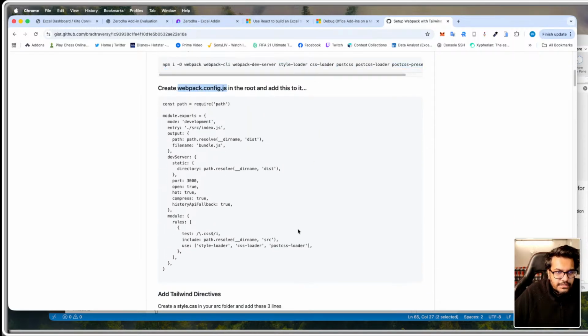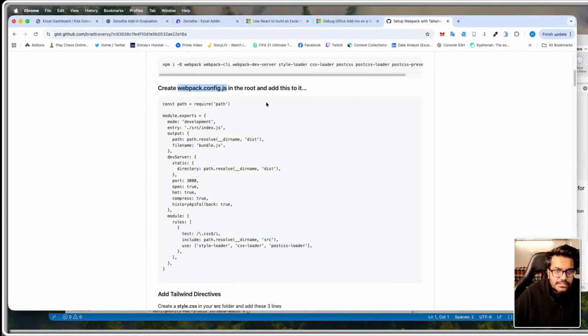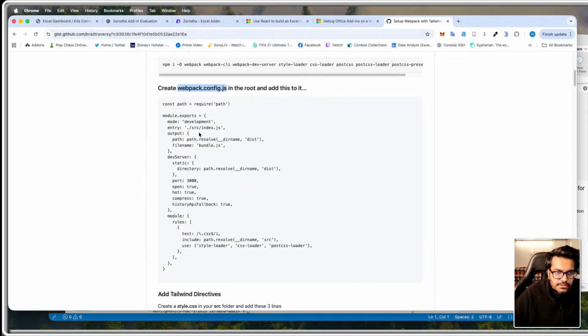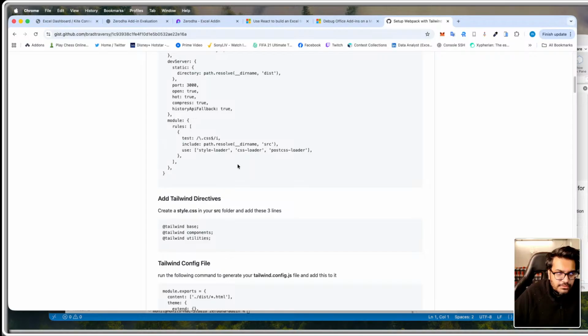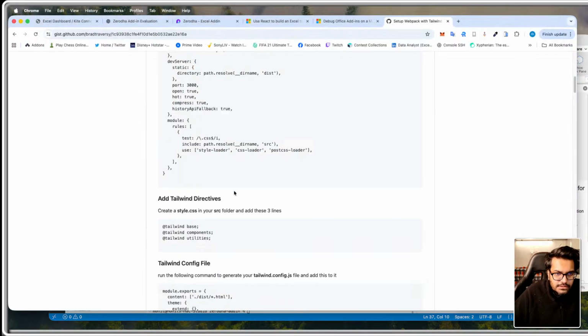We create the config file for Webpack. So the config file is already there, sorry. And we put dev source module dev tool. I think it's all about the rules here. Okay, rules test.